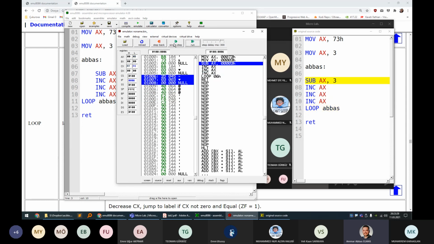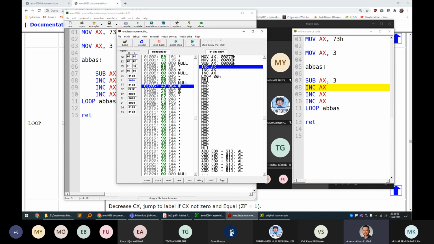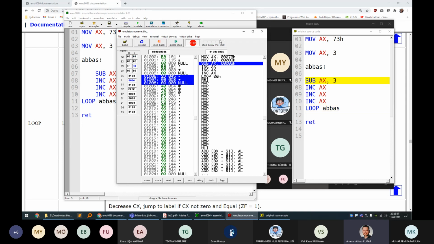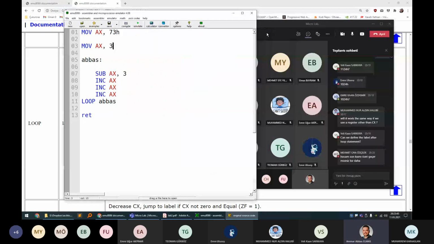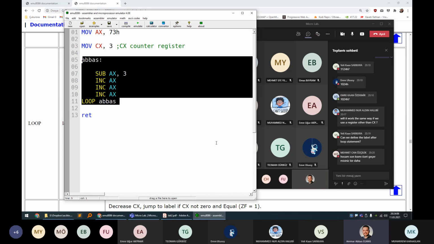But this is a meaningless loop because it's going until -128. As you can see in here, CX is decreasing. It just looks at the CX. CX gets its name from the counter. CX is the counter register. So it counts the loop iterations. Okay, you have to use CX in order to control how many times this loop runs.